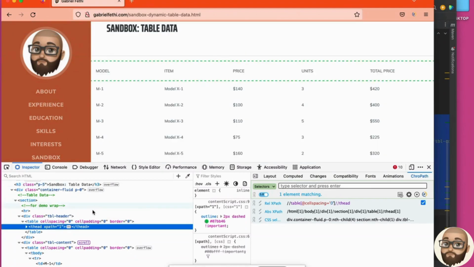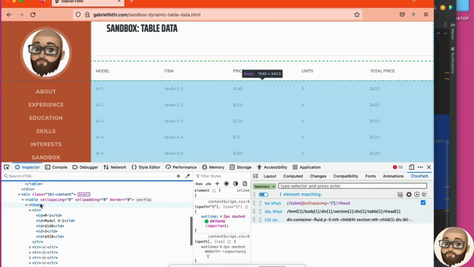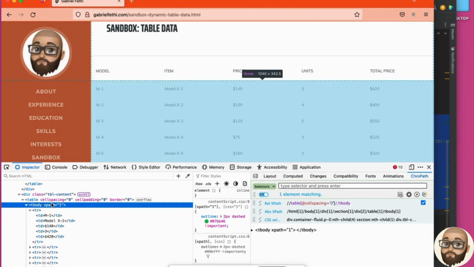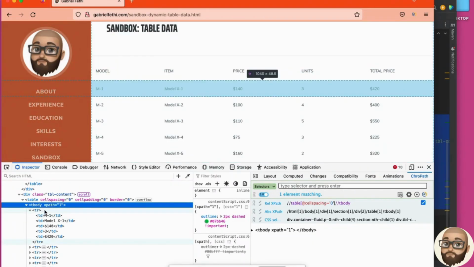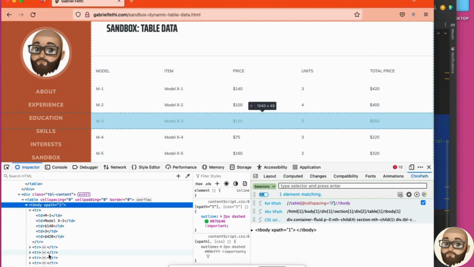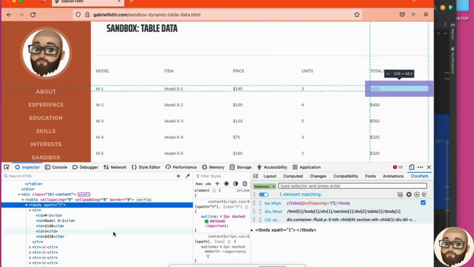It's this row here, right? And there's a body section. The body section is basically this whole highlighted area. And under the body section, I can see the TR tag, which is the element for each row. You see the highlighted area, that's row number 1, row number 2, 3, and 4, and so forth.